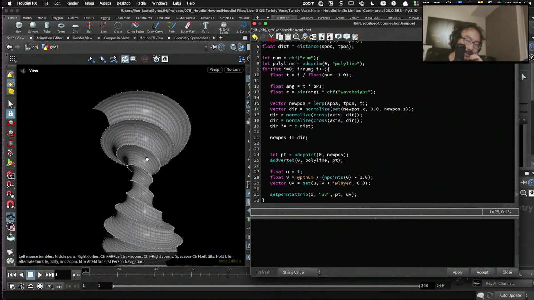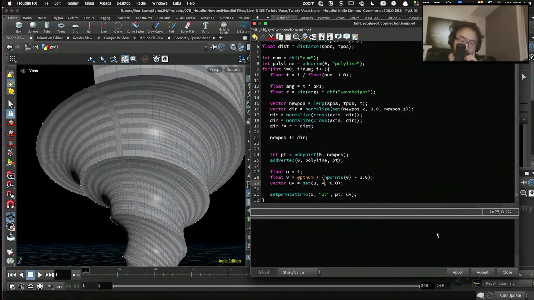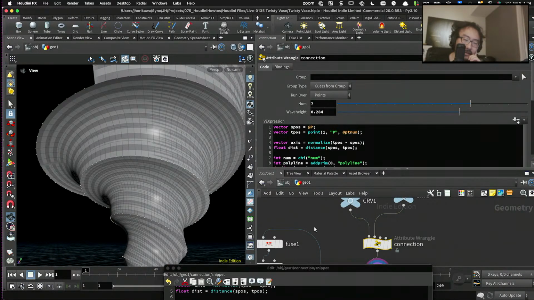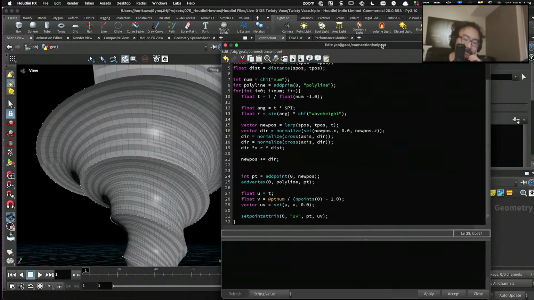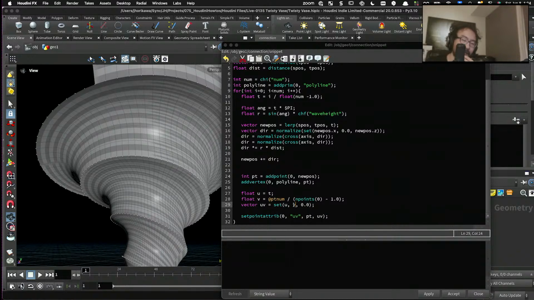Did it make changes? Nope, I don't think so. Let me see. I think that doesn't work. I kind of have to multiply this by a total number of layers, I think.